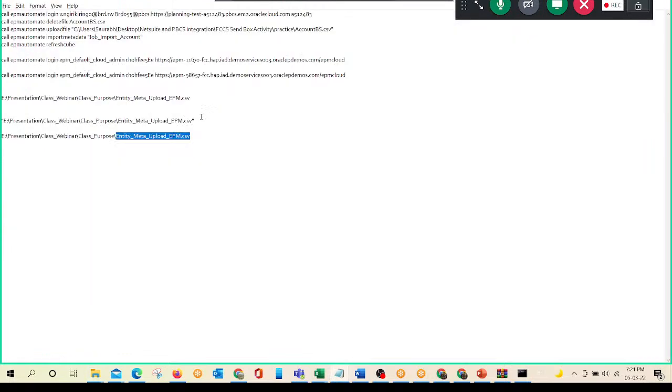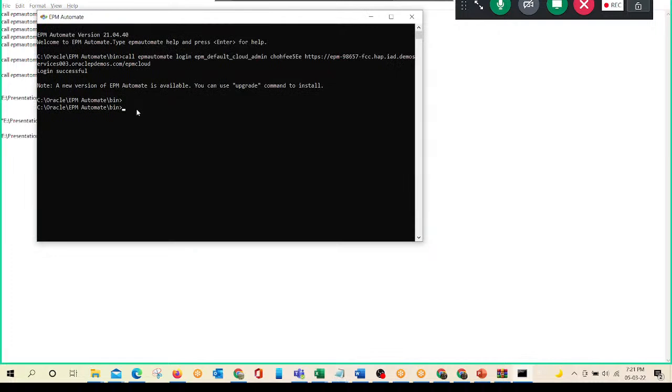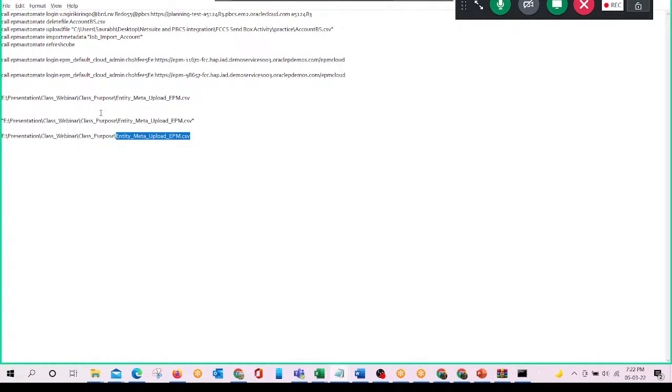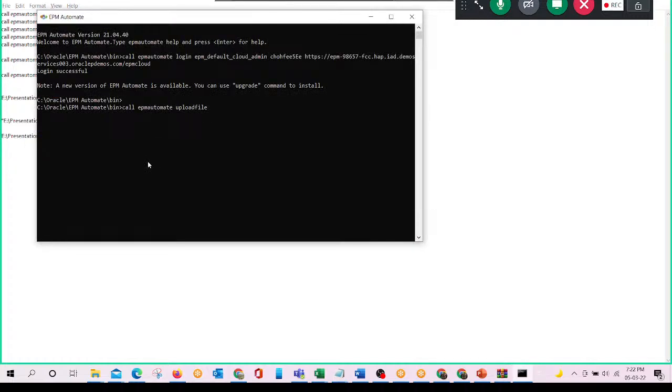So I have already created the... let me call EPM Automate. I will write this: call EPM Automate upload file, and will give the location of the file.